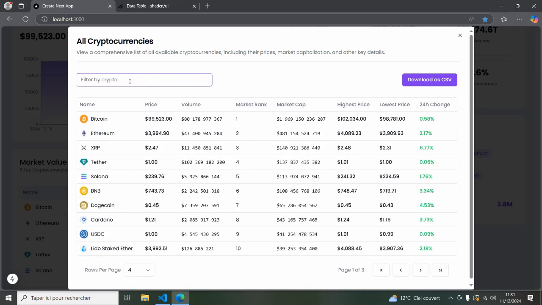So for now, the only functionality that is working is the searching. I want to first focus and explain the steps to create this before we move on to adding more functionalities like the sorting, the pagination, and a function to download this table as a CSV file. And also this height is going to change when we fix how many elements we are going to show for each page. So let me close this.